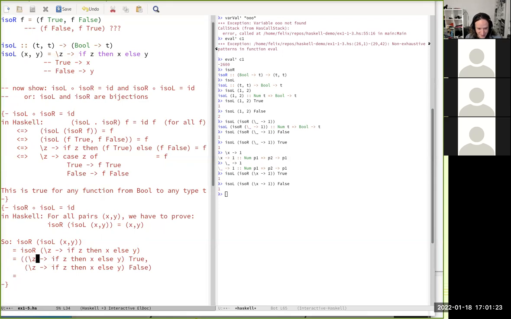So here we have our function. We plug in true. We know that. So we can imagine it to be true here. And then it's x. So we get a pair x. And the other part here, we have false plugged in for that. So we get y. So it's the pair x, y, and we are done.